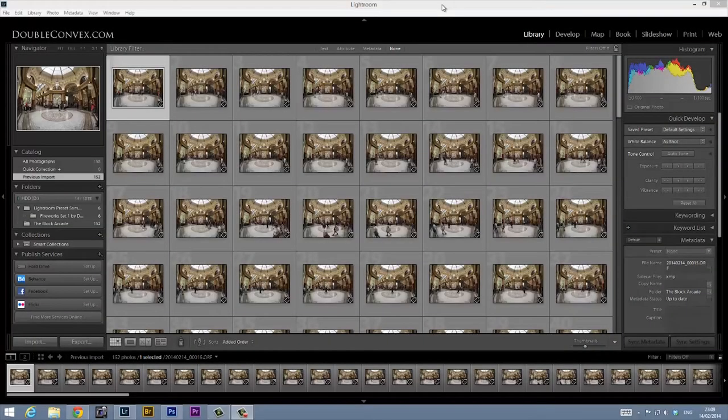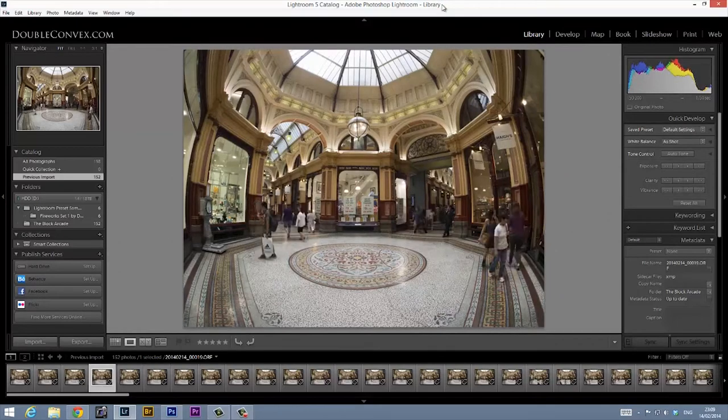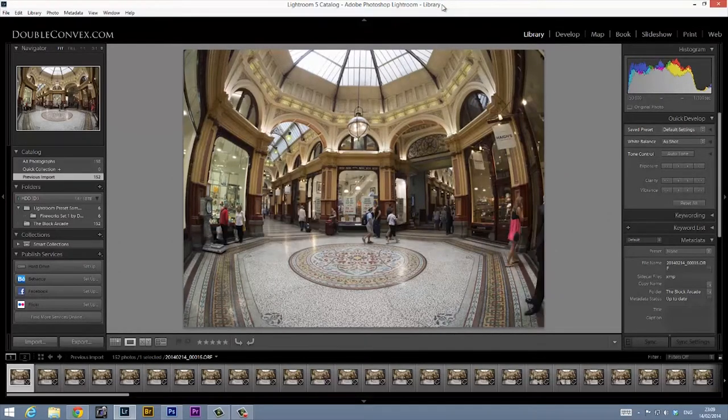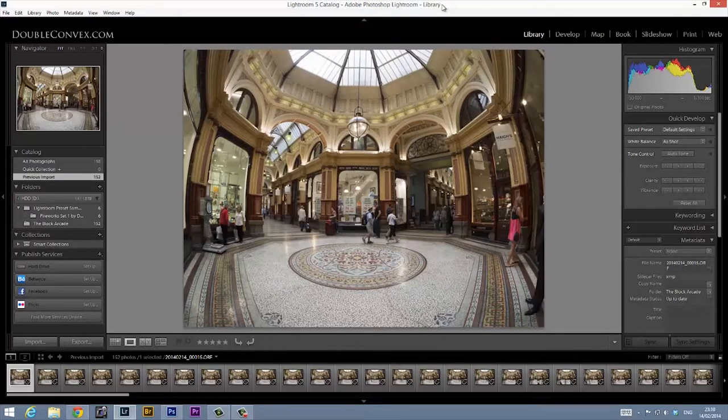I've got a set of images over here, 152 to be precise, that I shot at the Block Arcade earlier this morning, and they're different frames of people walking about the arcade. Now, when I put together a still image, I don't necessarily want a lot of people walking around there because I find them distracting towards the aesthetics of the image. To be able to remove large groups of people from an image, time-lapse footage comes in handy because since people keep on moving around, you can use different frames and just take out the elements that work best. So I'm going to start from the first one.